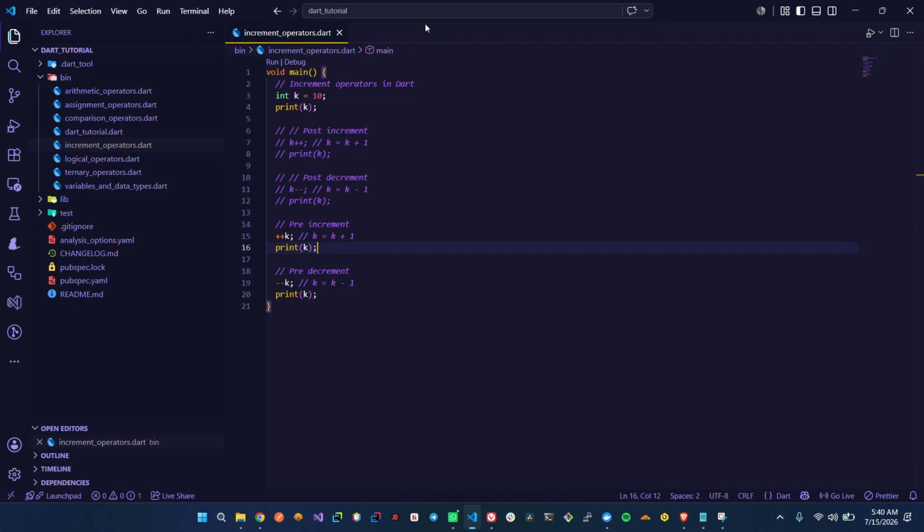Good day, everyone. This is part 12 of the Dart series, the Dart from scratch that we're actually learning. Remember, our goal is to be able to move from Dart to Flutter so that we can build our mobile application for commercial purpose or personal use.